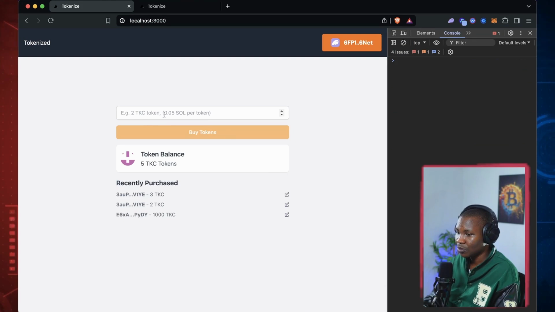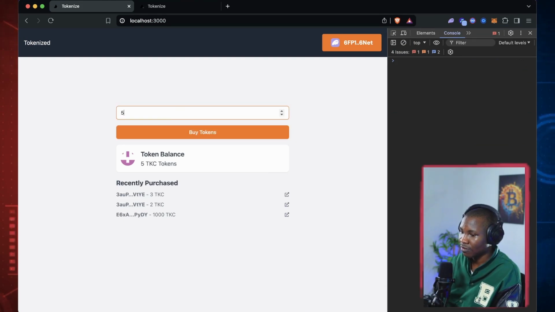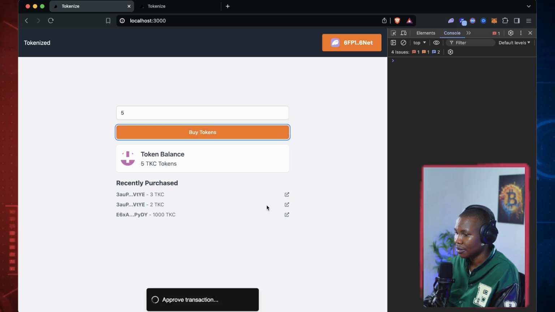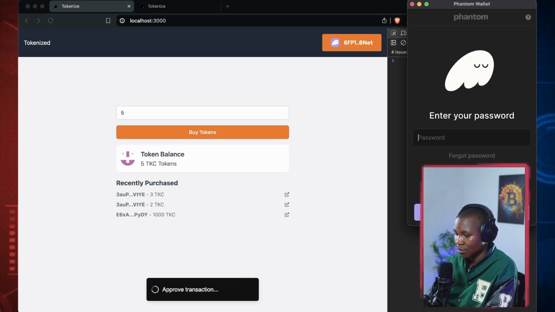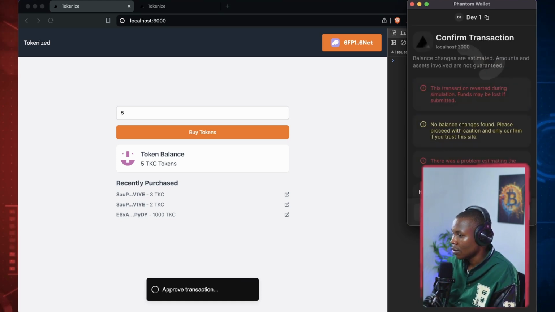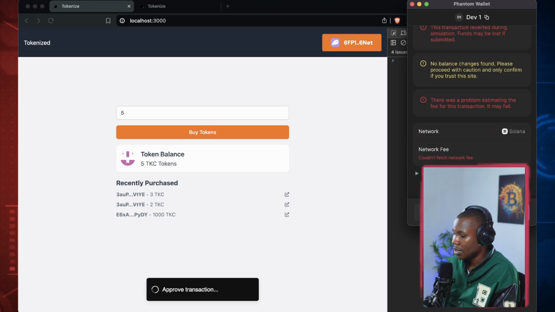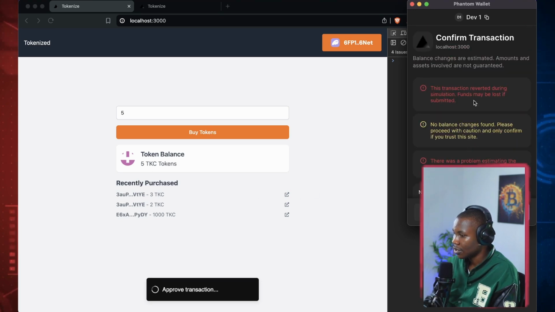So now let's purchase one token. Let's say we purchase about 5 tokens more. Let's buy. Unlock. Okay, so let me buy 5 tokens.